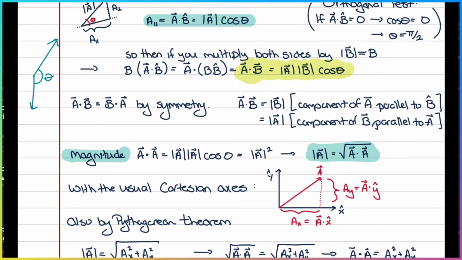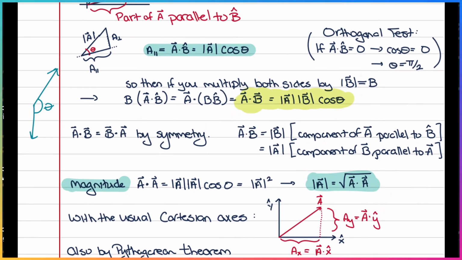But of course, based on what I've told you so far, we actually still don't really know how to do this, or it's circular reasoning, because right now all you know is that the dot product is the magnitudes multiplied by the cosine. And then I told you here's how you compute the magnitude in terms of a dot product. That's a circular argument, in a sense. I need another way to compute the dot product that would allow me to tie all of this together.